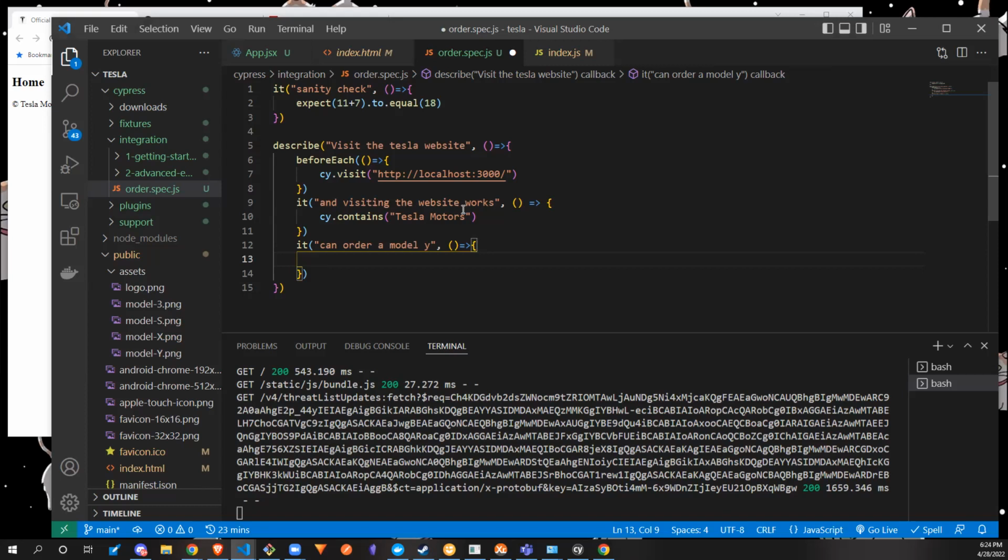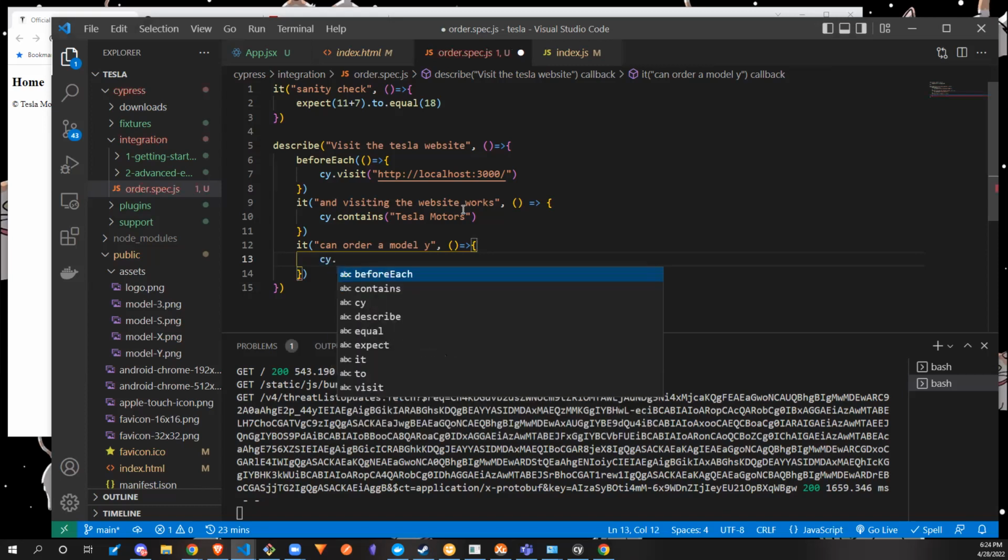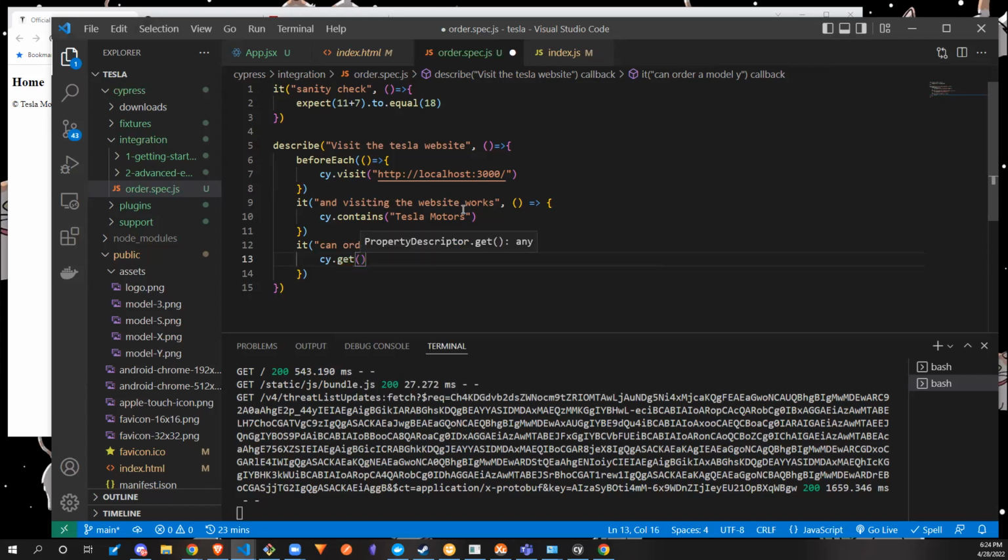So what I might do is a cy.get, and then this is going to take one argument, and I have a habit of using backticks. It really doesn't matter which one you use, so long as you're not breaking out of the string that you're in there. Backticks just make my life easier. So what I'm going to do is I'm going to invent a CSS selector that's not even on the page yet.